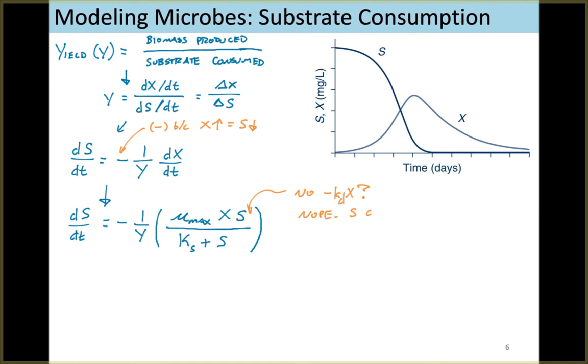And you'll notice there's no minus kd term in there. And that's not a typo. That death term is independent of substrate, right? The actual dying or decay or removal of a microbe doesn't consume any substrate. So substrate is only consumed when it's growing and feeding and using that organic material as its source.